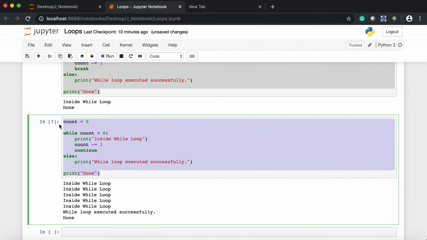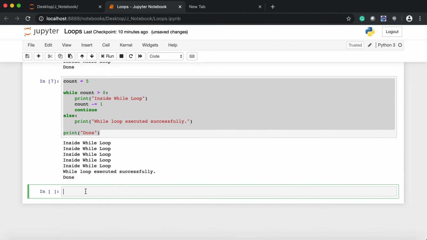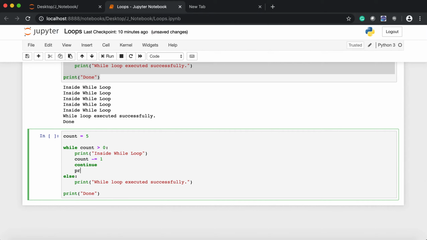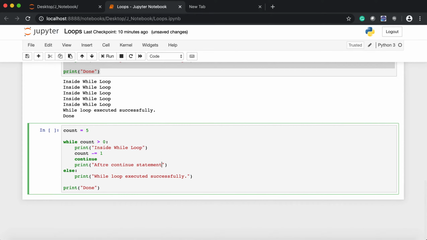Let me keep it as it is so that you guys can refer to it again for comparison. What I'll do is write one print statement here, after the continue statement. Okay, let me execute it.